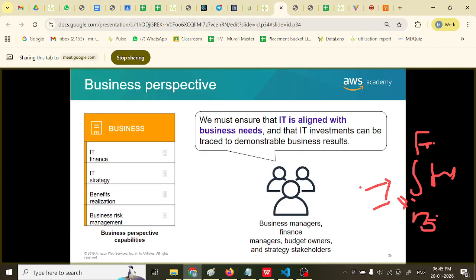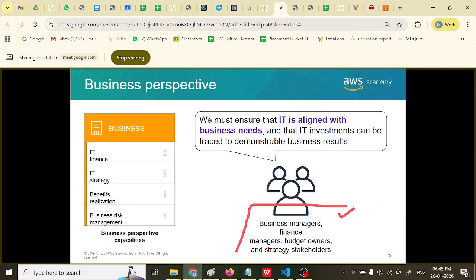Next, benefits realization. If we do it like this, what are the benefits and what are all the risks we have? All these things should be discussed in the business perspective. And who is involved in this meeting? Business managers, finance managers, budget owners, and strategy stakeholders.